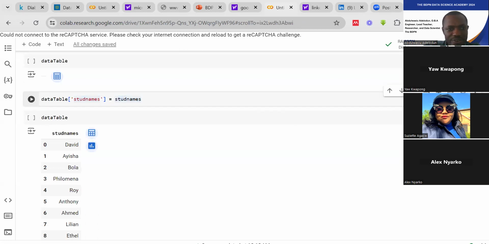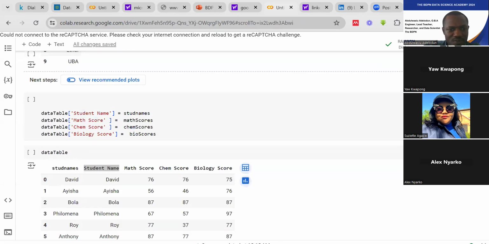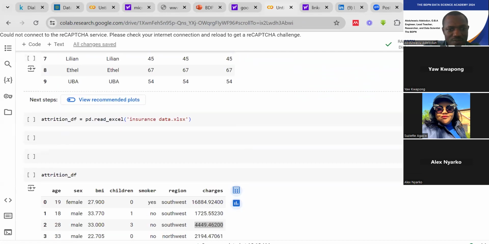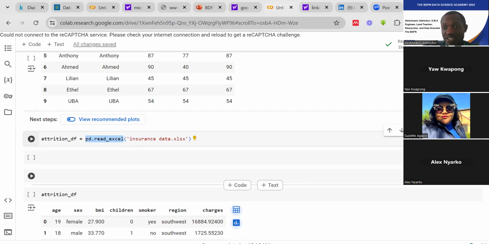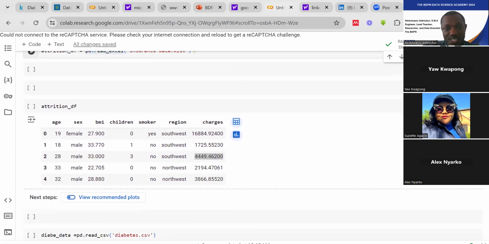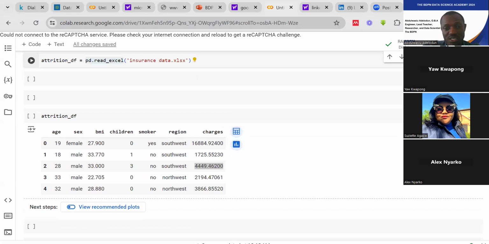Here we got data that is insurance data, and it's in Excel form. So all we did was use pd.read_excel because this is an Excel format. And then we get the data from where we stored it.